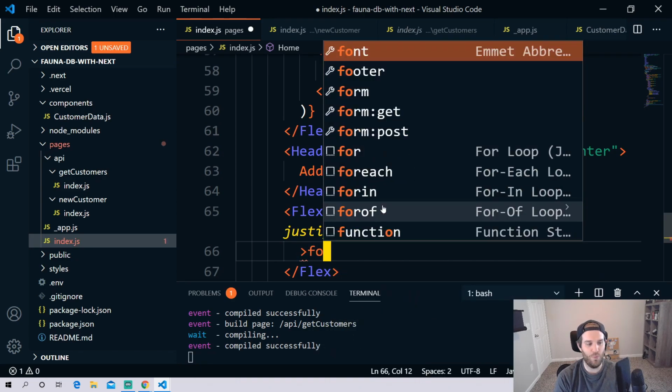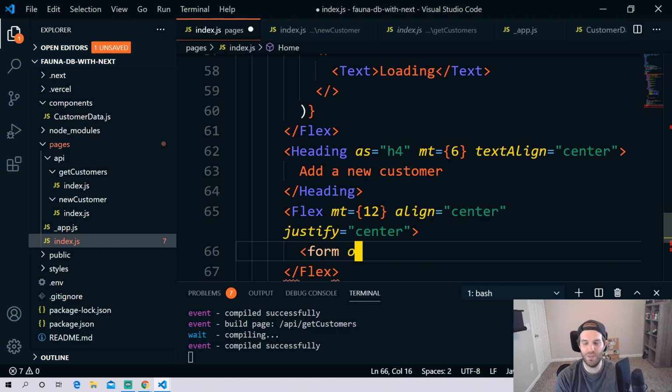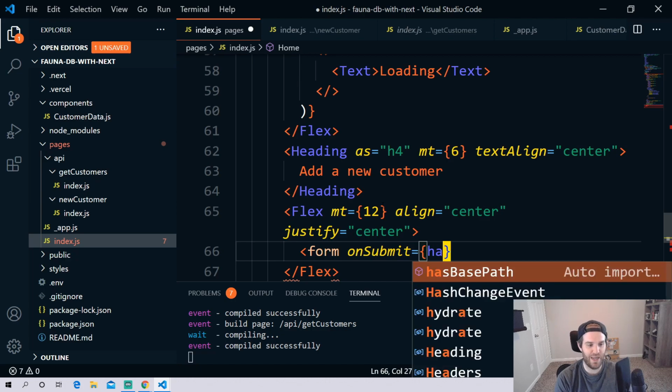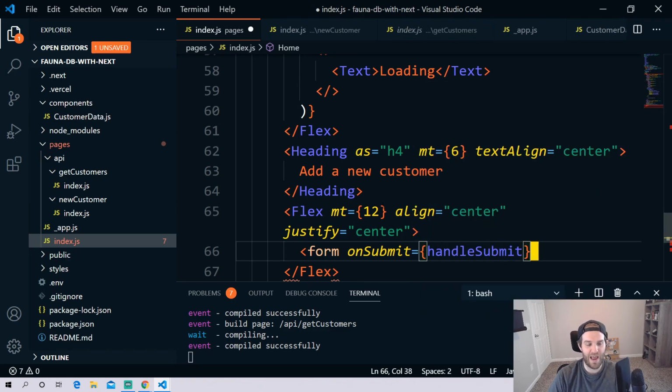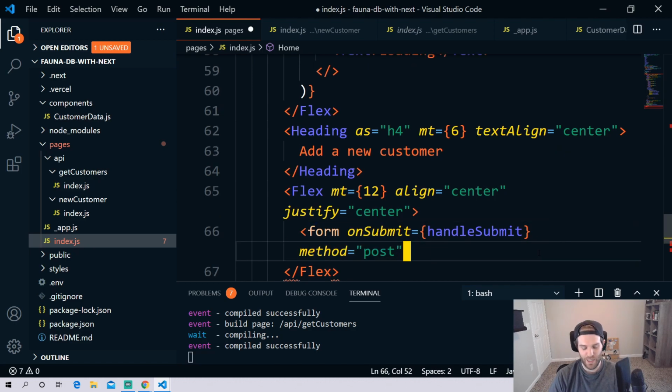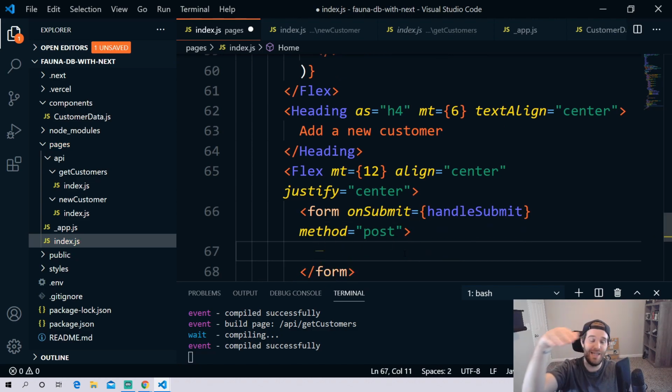Now we're going to do a form here, and the form is going to have an onSubmit like any other form. And for now, we'll just say handleSubmit. We don't have this functionality right now, but we'll add it in a second. And then the method is going to be equal to post. The only reason we're doing this is because we're going to handle the method. If you don't include this, the query strings will be attached to the index of your file. So it'll be like localhost:3000/?, and then everything that we insert in the form. And we don't need that because we're actually going to take care of it.